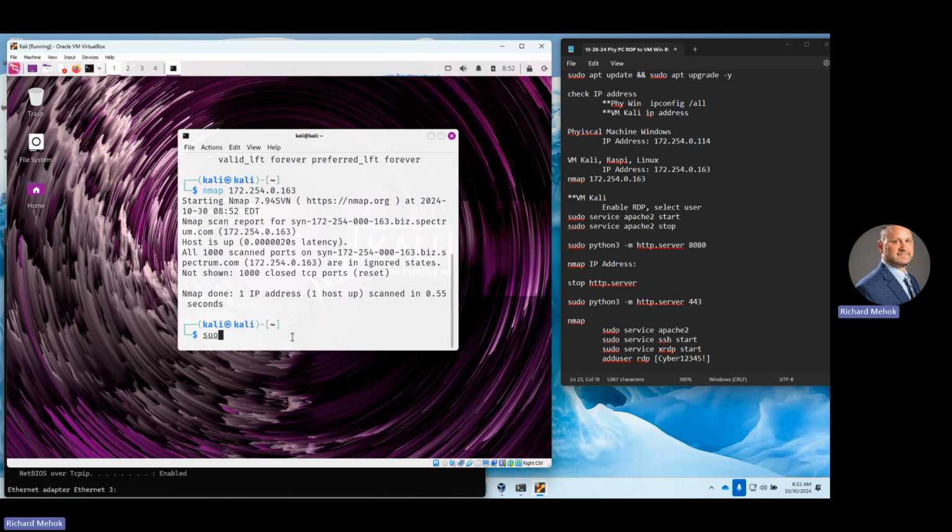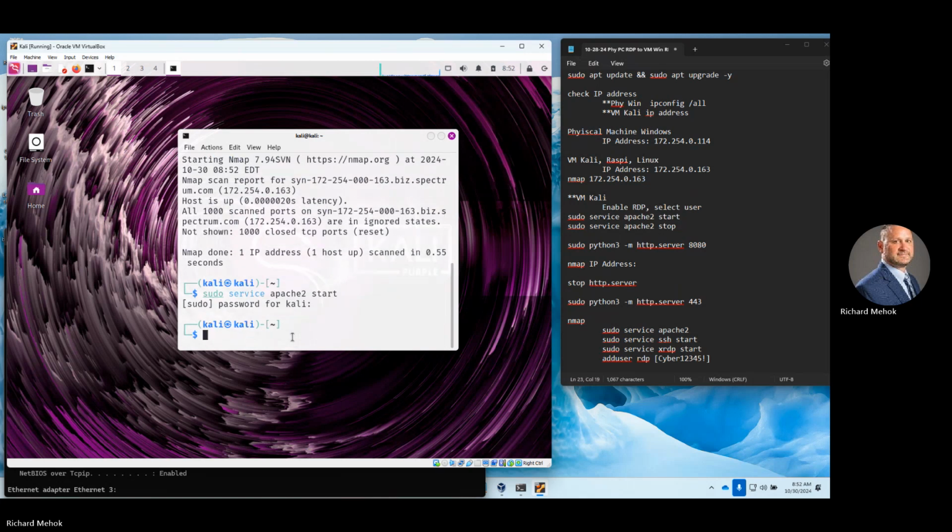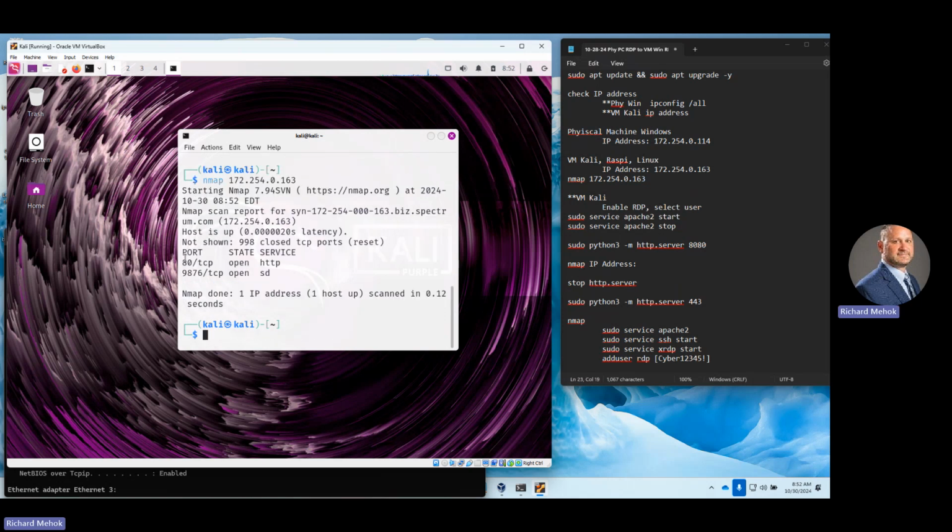So sudo service apache start. So let's do the nmap command, see if we have any ports open, and which is predicted, it opens up 80 and also 9876.